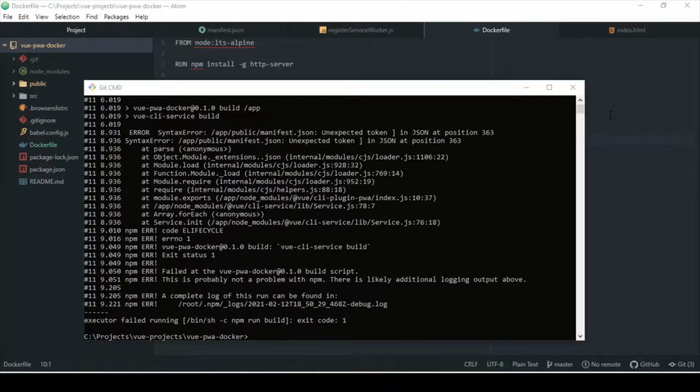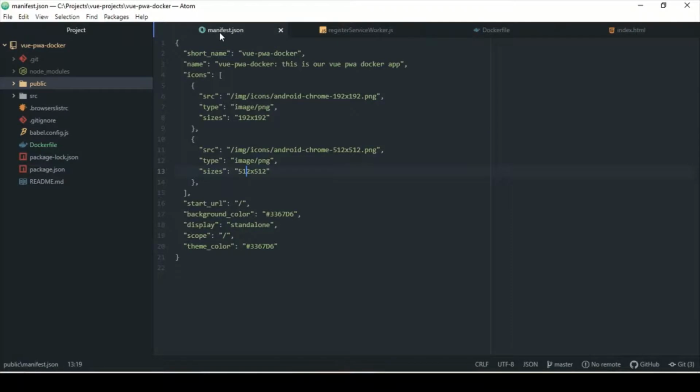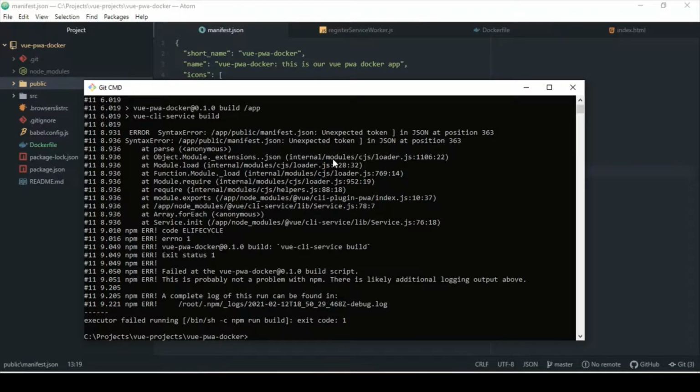So that means I messed something up at position 363, and I was going around thinking that it was Node and some other stuff, but I guess that is not the case. Let me see something again. Manifest.json, the unexpected token here, but I'm not really seeing it.